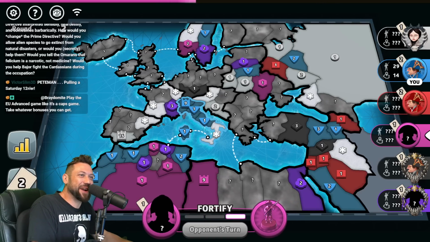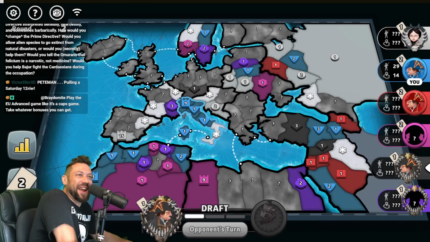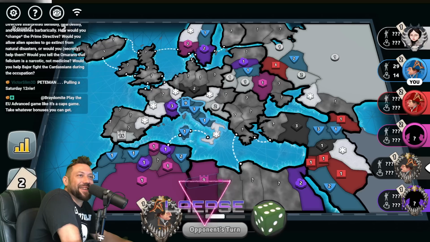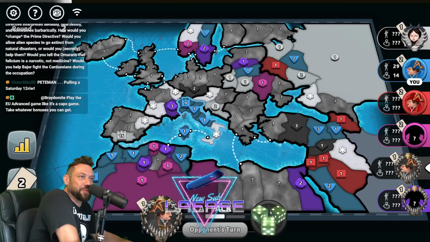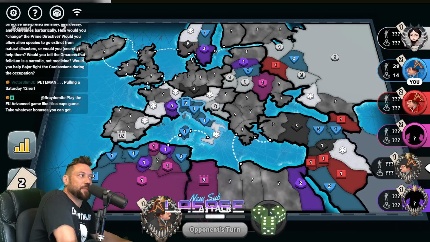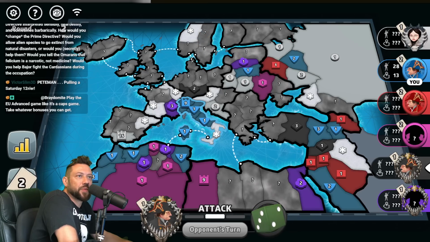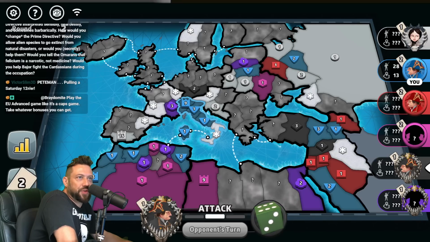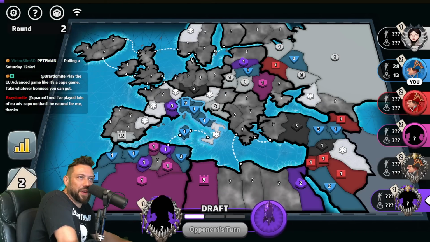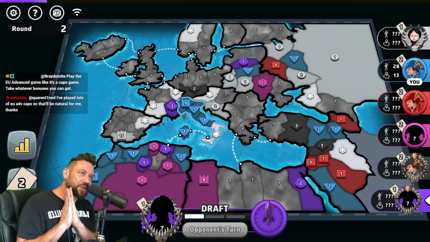All right, we got another question from Aries the Fox. The vaunted Star Trek ethics question of the day. Aries says, hey, Pete, you ugly bag of mostly water. I love you too. We've seen the Prime Directive interpreted sensibly, heartlessly, and sometimes barbarically. How would you change the Prime Directive? Would you allow alien species to go extinct from natural disasters? Would you secretly help them? Would you tell the Omarians that Felicium is a narcotic, not a medicine? Would you help Bajor fight the Cardassians during the occupation? Okay, great questions. Thank you, Lapes, for the sub there.